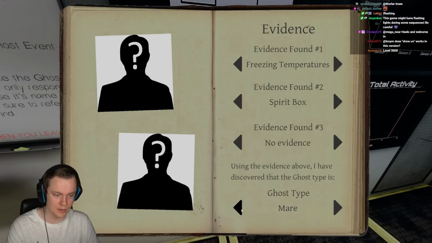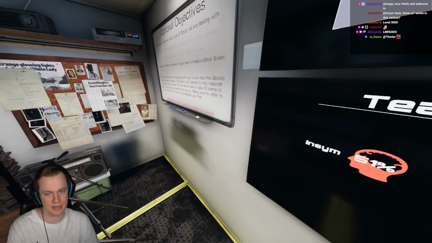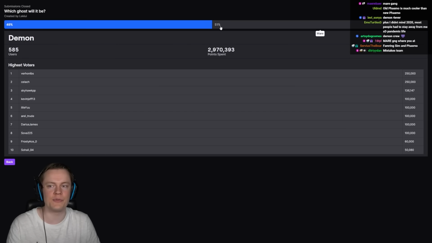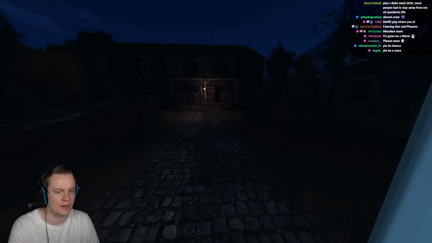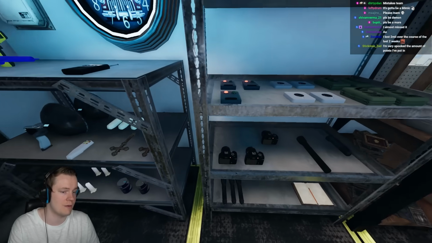Okay, so clearly, that is actually not clear. It could be a demon or a mare, because mares can early hunt, but it's definitely not a wraith. We could do a vote on that if you guys want to go Insano style. Mare versus demon, what are we thinking? We have literal 50-50 here, just exactly equal, so no matter what happens here, someone will be very happy and someone will be very sad. We'll see how that turns out. Last objective is a ghost event. We can't force that one.